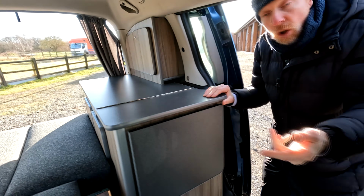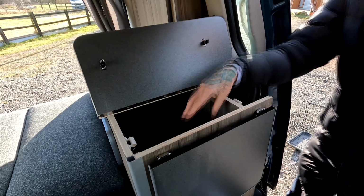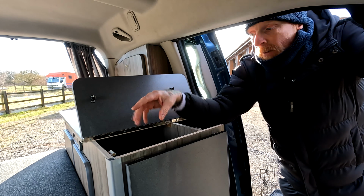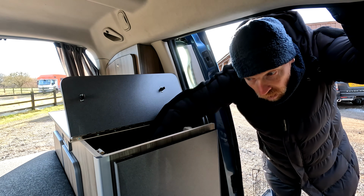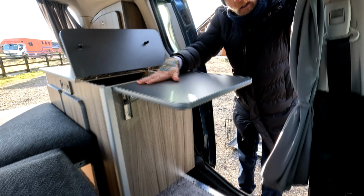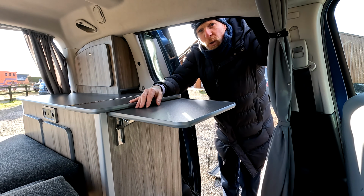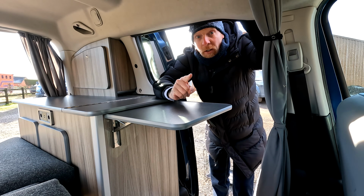So the doors are shut, the bed is down, and with your lift up hatch you now put what you need to get to, say first thing in the morning, your tea, your coffee, your little kettle. You've got access to your cooker over there. You drop them in here on this shelf, the bed can stay down, you just reach in and grab what you need. You also get this extra bit of worktop in the lift up table, pop your little cooker on there, get your tea and coffee out, make yourself a brew, stay in bed for the morning. I mean, that sounds like a good idea.